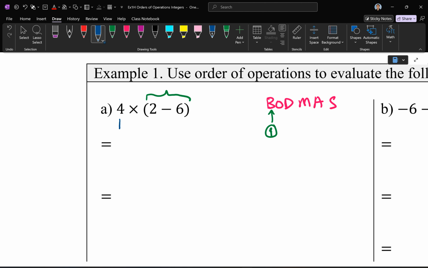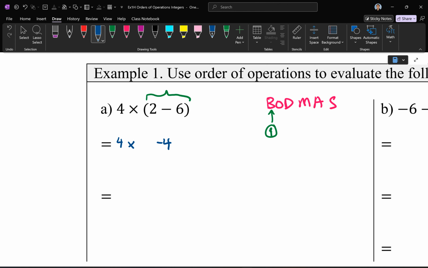So copy exactly what you see. So this is a 4, so 4 is there. Next one is a times. But because we're dealing with brackets first, we first look at the brackets. And what do we have? 2 minus 6 is negative 4. Very good, Ashwin. So this here is negative 4, and therefore we no longer have the brackets because we figured out what this bracket is. So inside the brackets, 2 minus 6 on your number line.